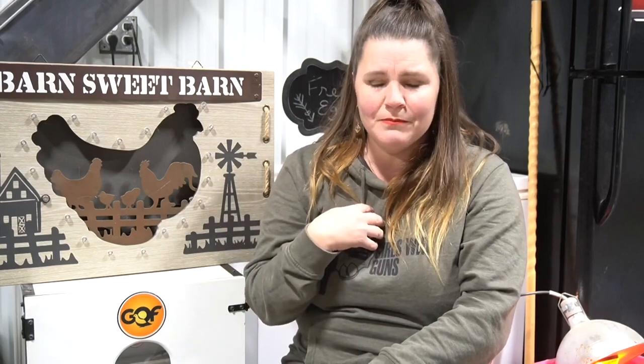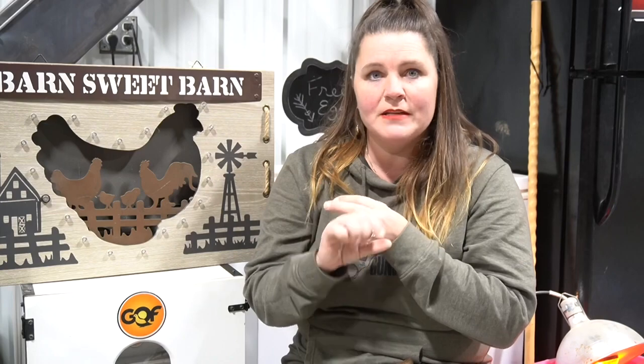Most of the time I'm incubating other people's eggs and I'm not quite sure about their rooster or their ratio. Generally when I get farm fresh eggs I don't have the heart to eat them — I always want to incubate them. I love to incubate large amounts of eggs, but I generally just give away the chickens. Whenever my girls are laying I hatch non-stop for months and give them away. I also put them on Craigslist or Facebook Marketplace and sell them for about three dollars a piece. I've had some more special breeds — crested cream leg bars, Marans in all different colors: black copper Marans, splashes, and blues. I also had Polish — golden lace Polish, white crested black, splash, and frizzle Polish.